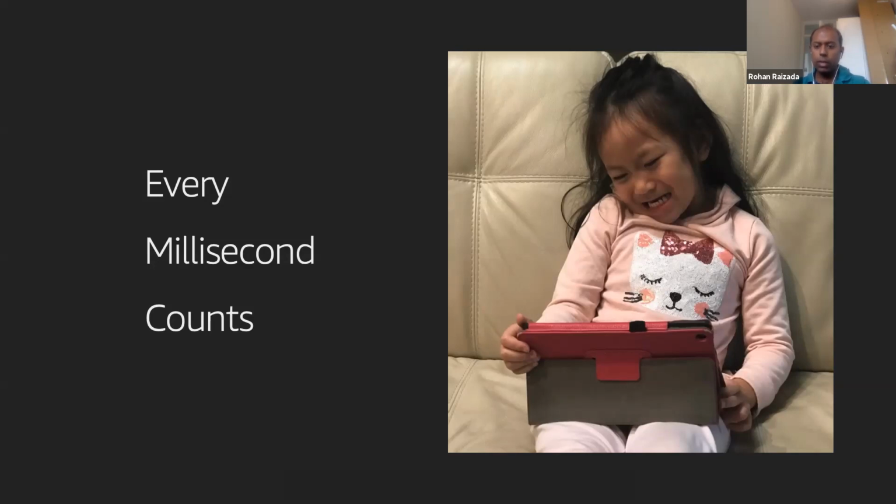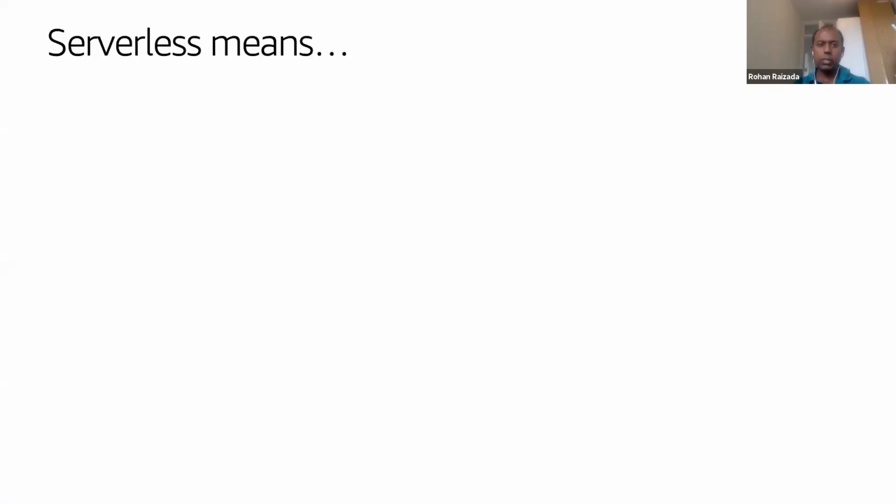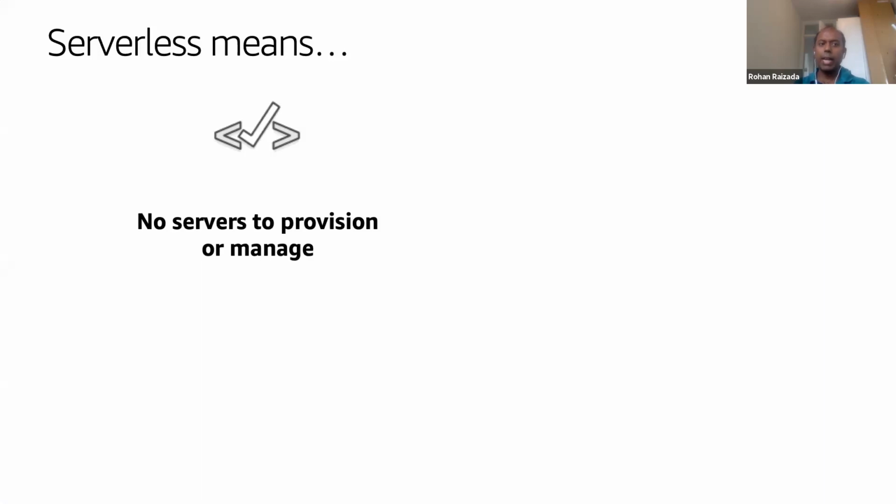So moving on to the next topic, Lambda Edge. I mentioned in the earlier talk, in the very first slides, programmable CDN, right? And that's what the focus is here. I think everybody would be using Lambda, I'm assuming. One of the advantages with Lambda or serverless is you have no servers that you need to worry about provisioning or managing. The other is, depending on your pattern, if it's growing linearly, serverless can scale as well without you worrying about provisioning additional capacity.